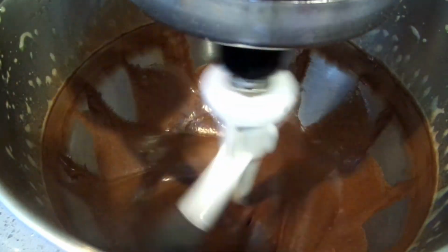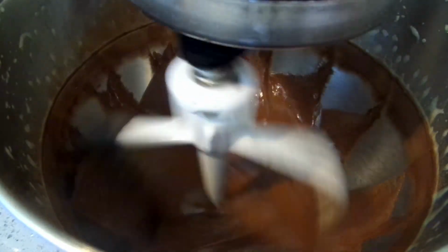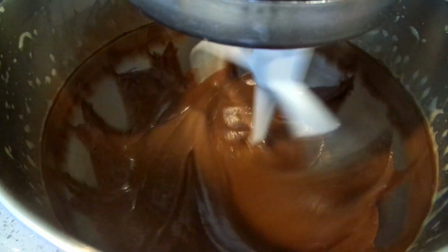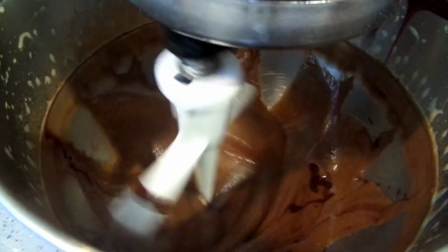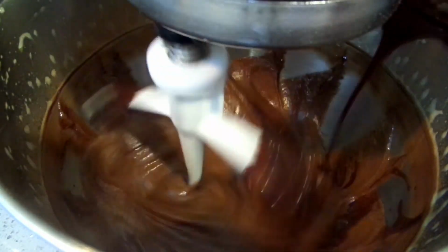All right, while this is mixing, I'm gonna bring our chocolate over here. Our chocolate has cooled down a little bit, so I am going to start pouring that in a steady, light stream, just to make sure it all gets mixed in.